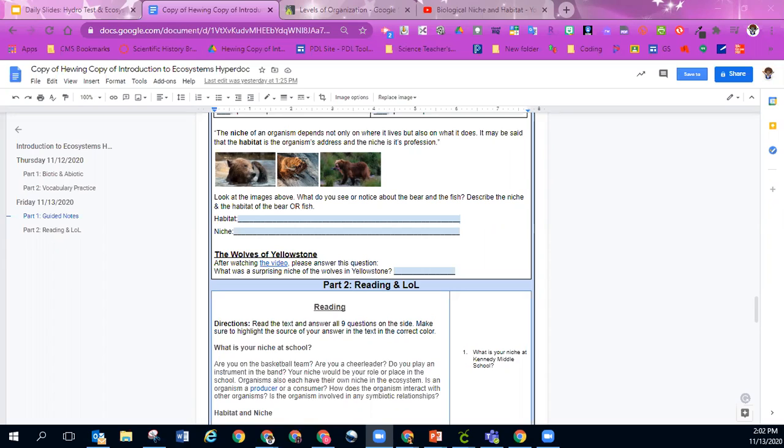Okay. What other job could the fish have? It could filter stuff out of the water depending on what kind of fish it is. That's another great observation. Definitely could be. So depending on what kind of fish it is, it could have different jobs. It could be to kind of help with the health of the water, and it could be to keep populations of other animals down. It's a good job.